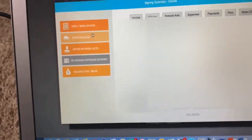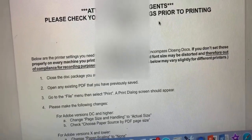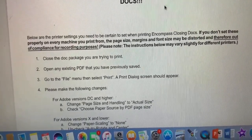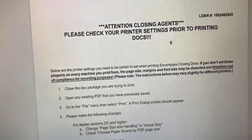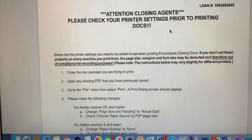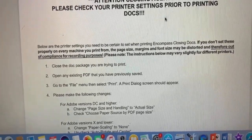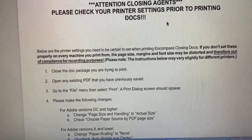This signing has way too many rules. They're pretty much telling me how to print this out — I gotta follow their instructions. That's one thing I don't like, but it's whatever. Let's just get it done how they want it. If I don't do it their way I won't get paid and I'll be doing it wrong. Keep that in mind if you are a notary signing agent and you're new — there are a lot of rules.